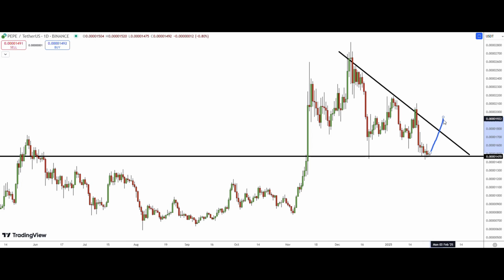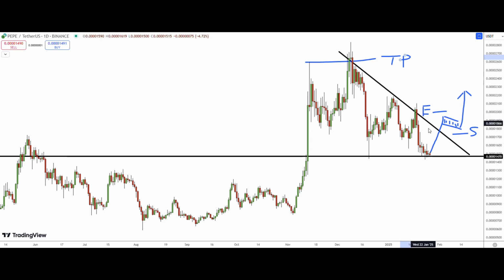When the price manages to break through this trend line, I'll wait for a bull flag pattern. A bull flag pattern should look like this, where there are multiple small candles being formed around this area. Whenever you see a bull flag pattern being formed, I will put my buy limit order around here, just above the bull flag pattern. I will indicate E as my entry. My stop loss will be just below this bull flag pattern. I'll indicate S for my stop loss. And if the price were to break above this bull flag pattern, my buy limit order will be triggered and I'll take profit around this swing high, and I'll indicate TP as my take profit.